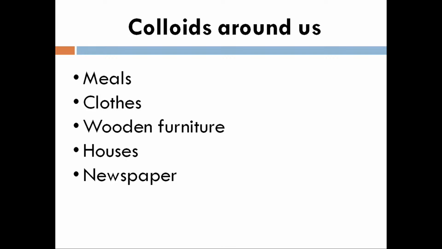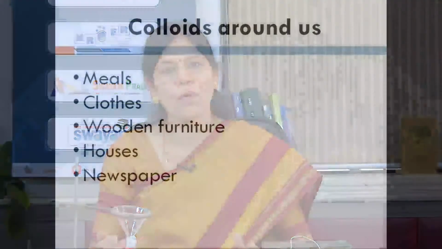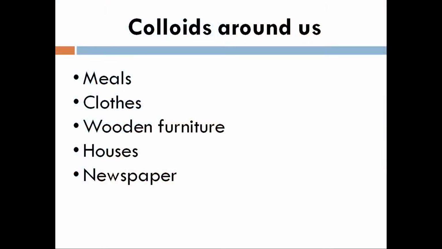They are so important in our life, whether we talk about the meals, the things we eat or the clothes we wear or maybe the wooden furniture we have, or even if we talk about the houses, newspaper, and it is there in our kitchen also. So you know, these all things, they make our surrounding, they all are colloidal solutions, they are colloids.